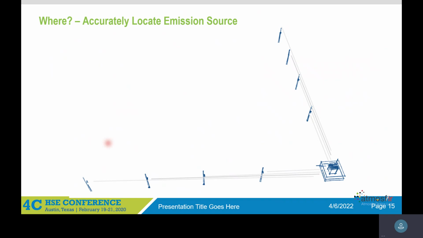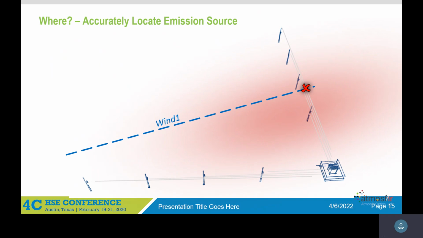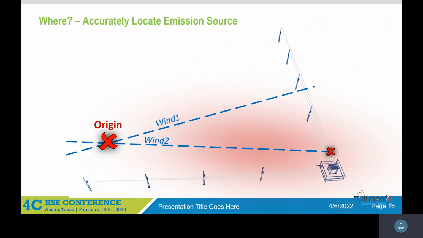I will do the source location again. Air pollution moves with the wind. We find high concentration on one segment of the fence line, and back triangulate the wind. The wind changes a little bit. We do back triangulation again, and we can tell you the source. So we will easily tell you if it's coming from your facility or from your neighbor, but for the whereabouts, we will need a lot of statistical data.